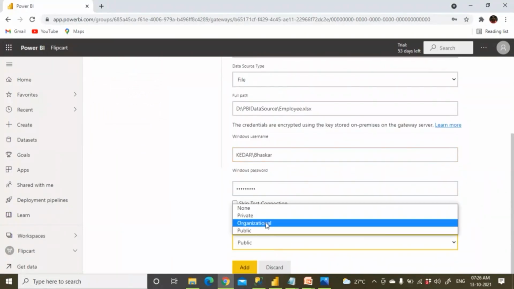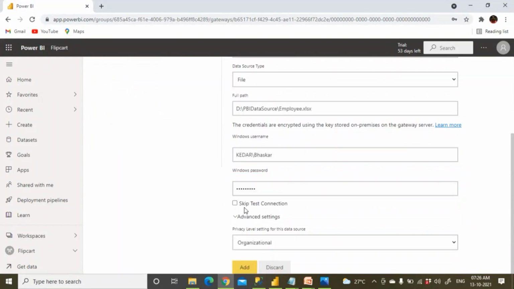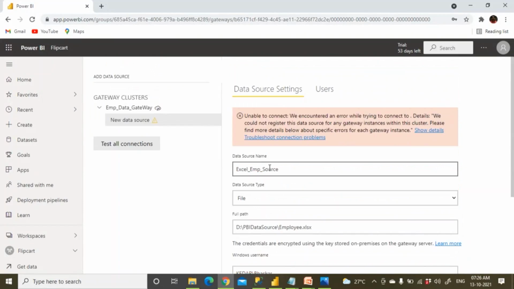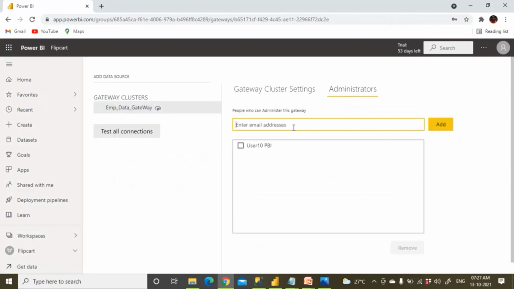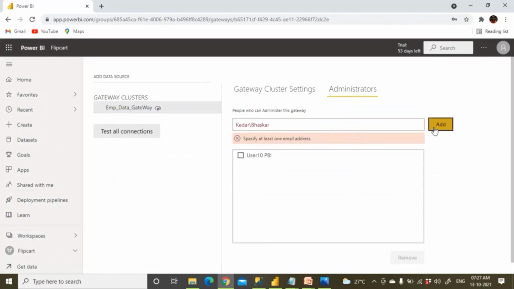Okay, so what is this? Let me add Kedar Bhaskar, because when we get the issues, we will be able to specify at least one email address.